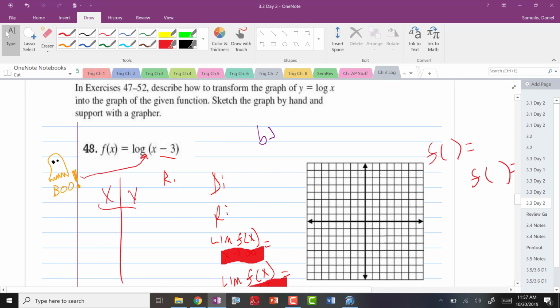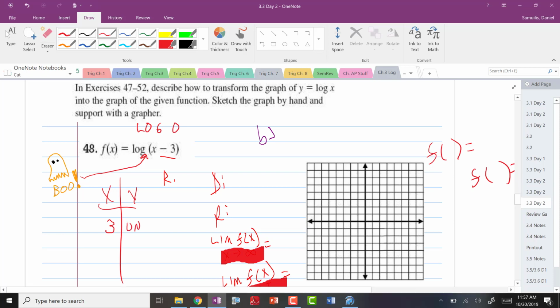What do we do in the transformational graph section when we did that weeks ago? I only heard one person say it. What should I plug in? You know why I'd plug in 3? What's 3 minus 3? What's log of 0 always going to be? It's not 1. Oh my gosh, they got it wrong again. 10 to what power equals 0?